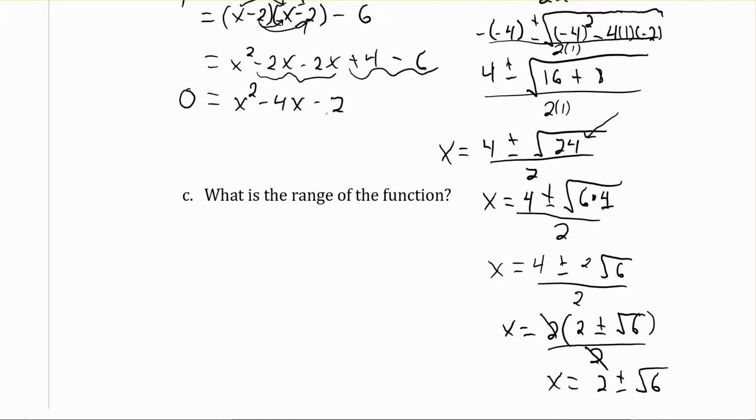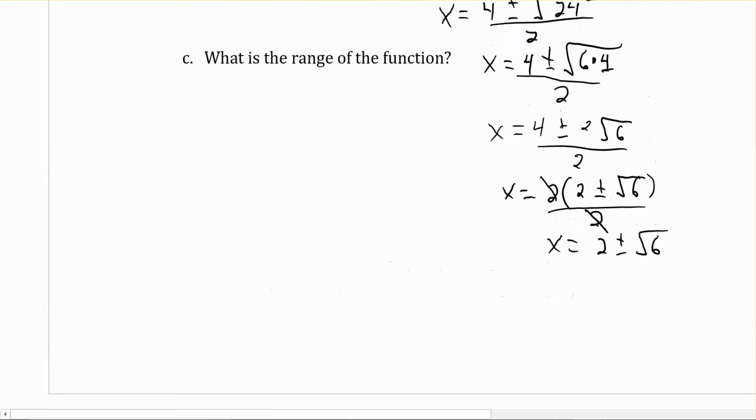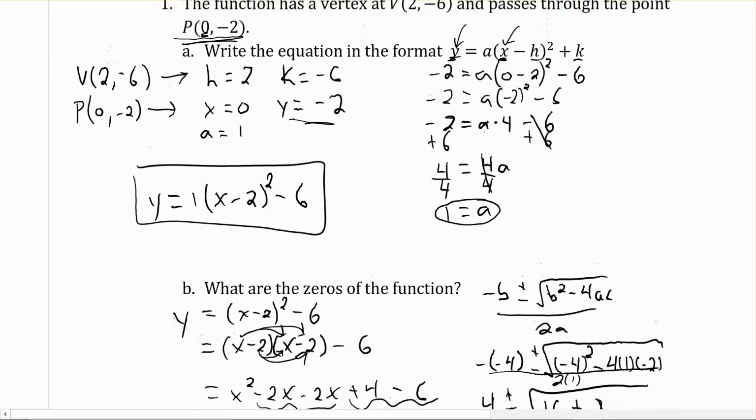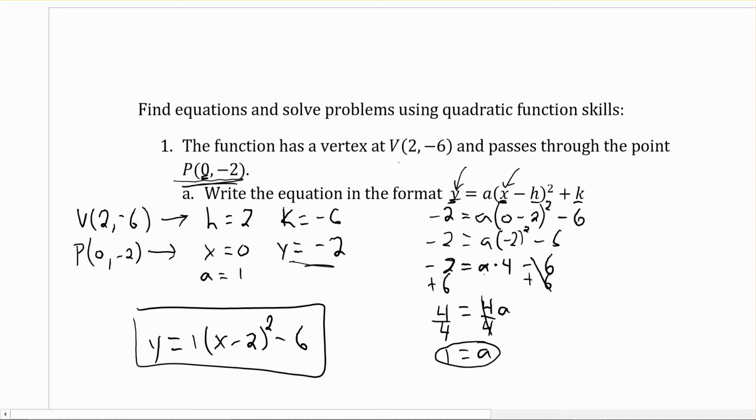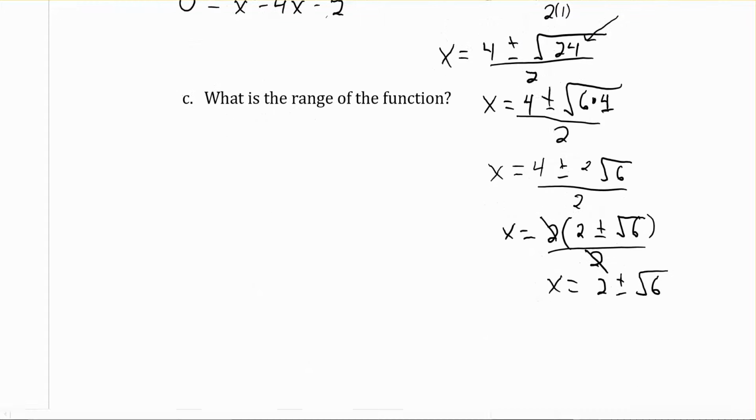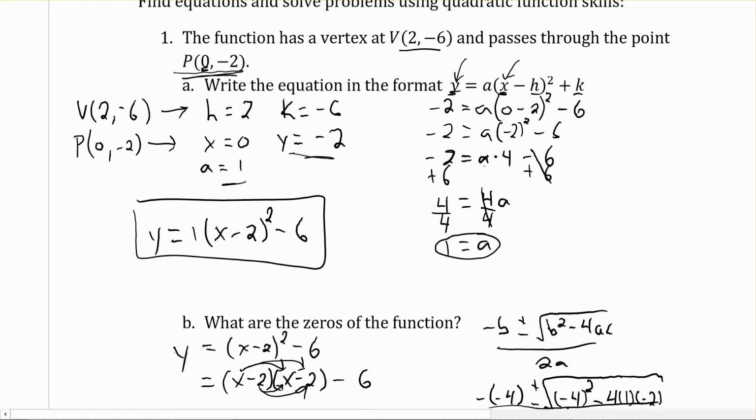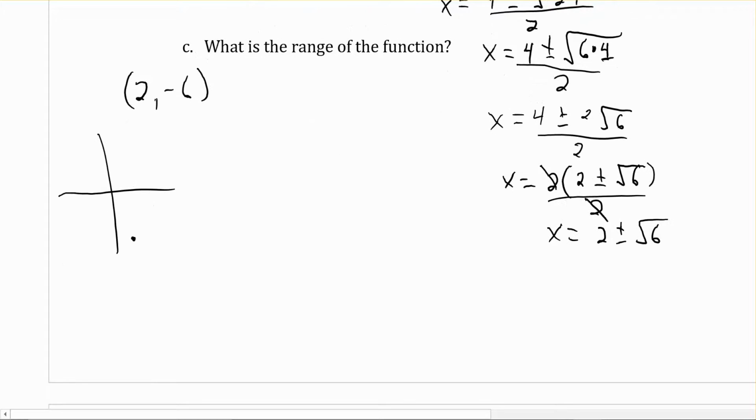Okay, last one. What's the range of the function? These ones are pretty simple. As soon as you know the vertex, you have it made. So the vertex of this one, it even told us right in the equation, was 2, -6. If we did a really rough sketch of that, then we've got 2, -6, maybe it's down there somewhere. And I also know that a was a positive number out front of our equation, so positive a. That means our graph is going to be opening up. So it's going to look something like that, with our vertex at 2, -6.